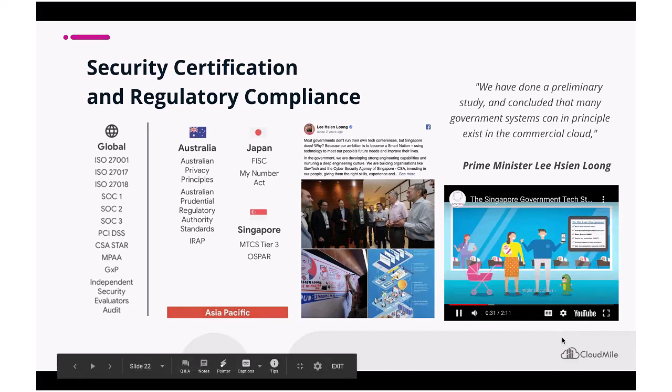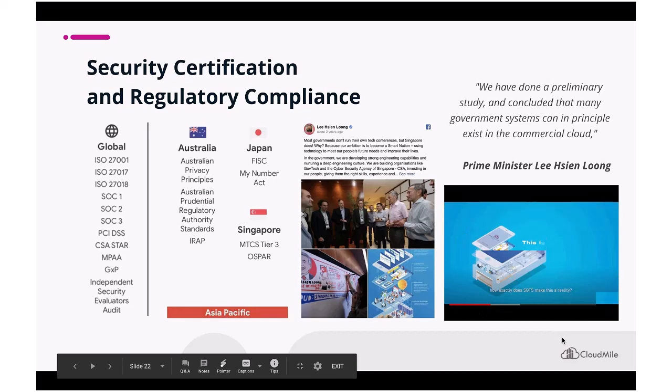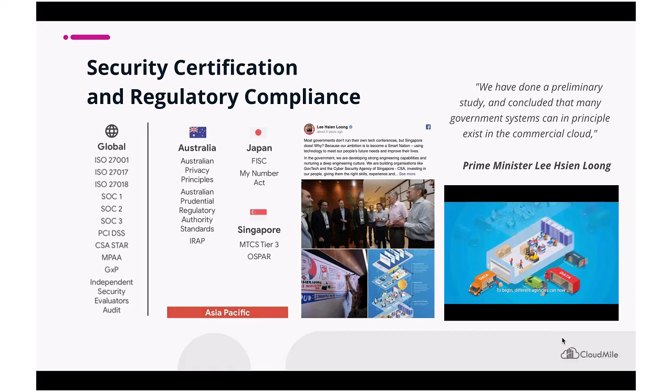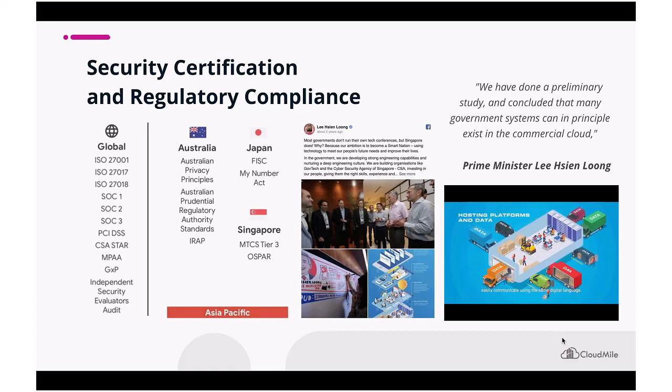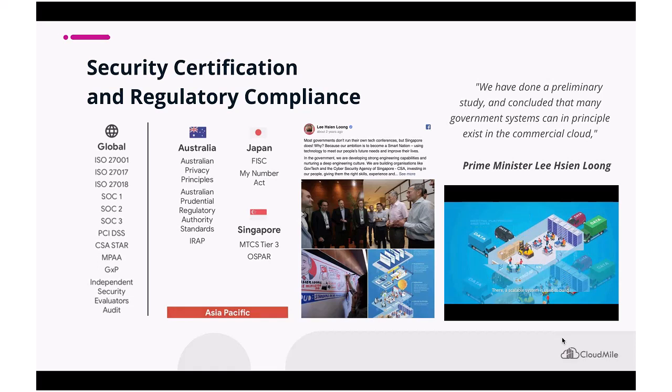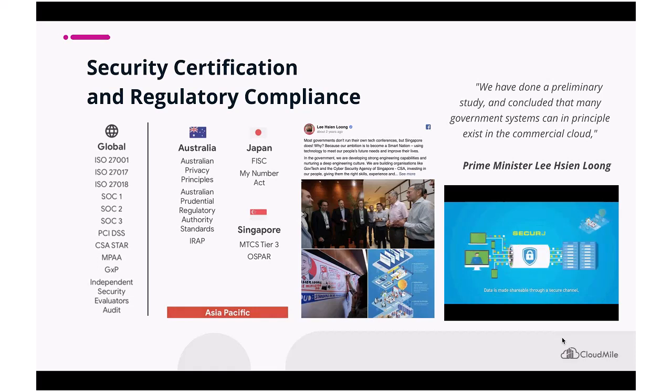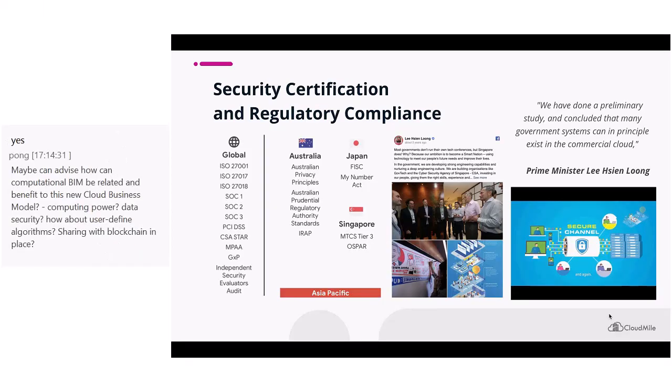So, you might be curious, how exactly does SGTS make this a reality? To begin, different agencies can now easily communicate using the same digital language. There, a scalable system is used to build, run, and manage apps. Data is made shareable through a secure channel. John only needs to key everything once, without the need to do it again, and again, and again. Making an early version of an app becomes easier and faster. What would have taken years before can now be rolled out in months.